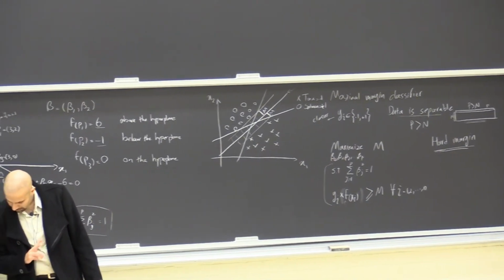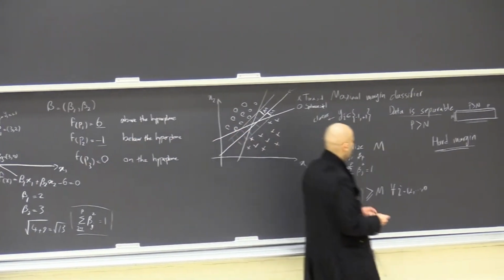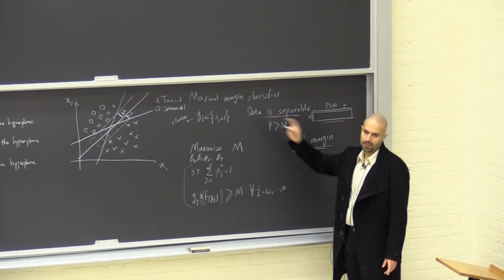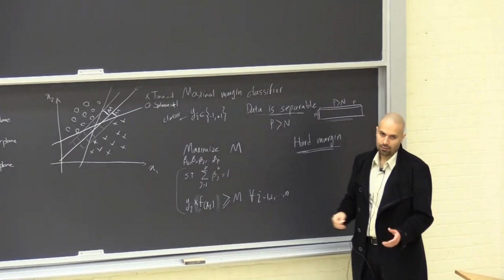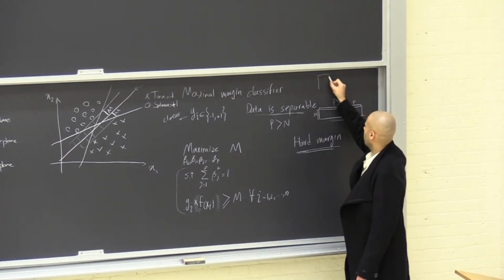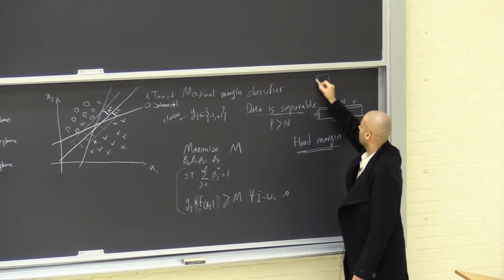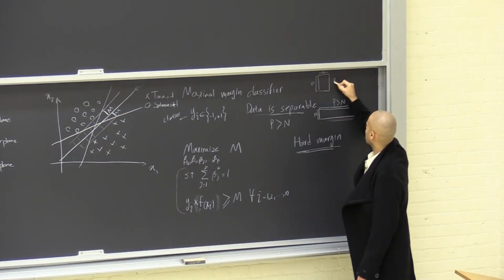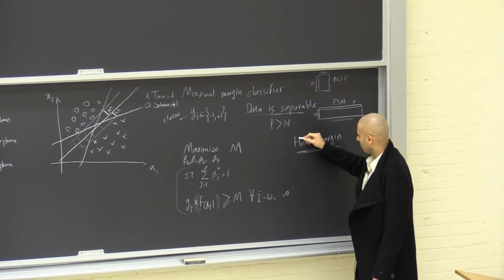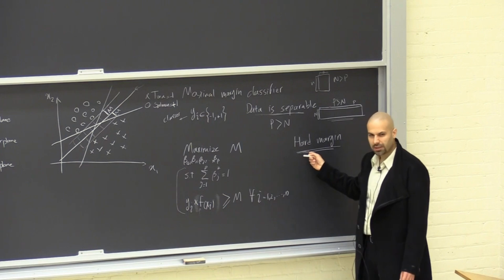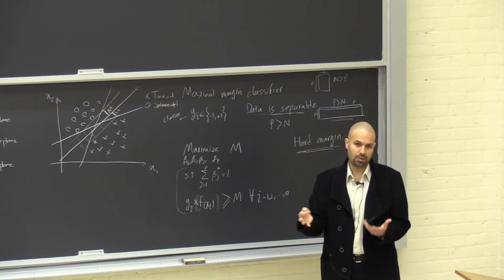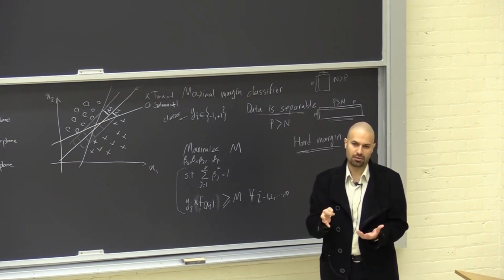So there are two issues about this. One issue is right here. This only works if the data is separable. That's the first issue. Sometimes the data is not separable for different reasons. One situation is when we have tall, skinny data where n is larger than p, and this wouldn't work. The second issue is that here we're fitting hard to the training data, and you know that when the data is noisy, fitting hard to the data is problematic because then we're overfitting. We're also capturing noise in our model.